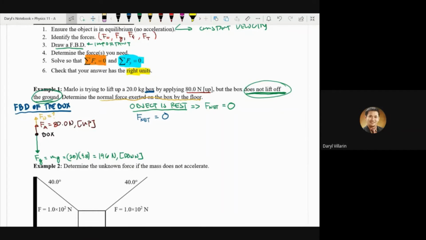Now again, when we talk about net force, it tells you the sum of all the forces acting on that object. And if you can see, what are those forces? Well, you go back. This is the purpose of having the free body diagram, because the free body diagram tells you the forces acting on the object. So again, our object is the box. So what are the forces acting there? Well, you have two upward forces, which are given by the normal force and the applied force. And you have a downward force, which is given by this one here.